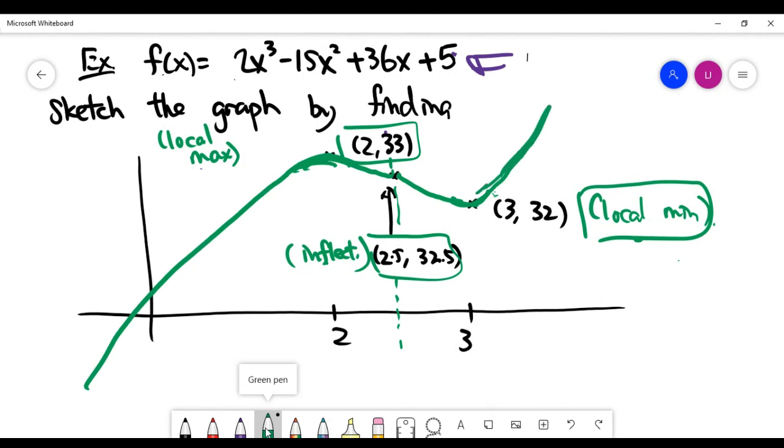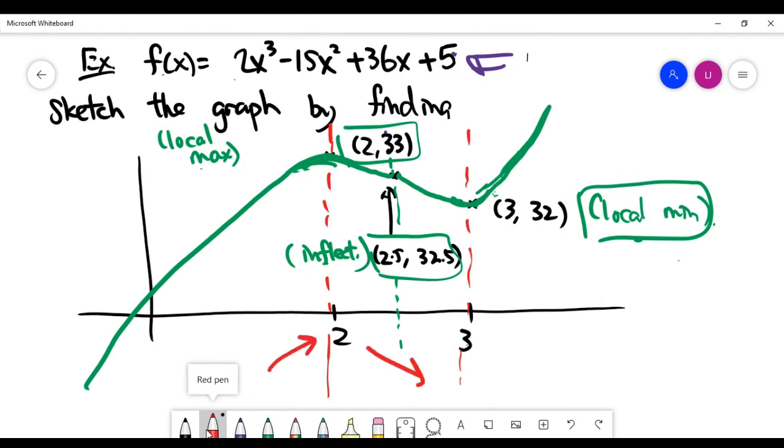So I think the shape of this graph is pretty nice, and if you want, you can also take a look at the sign table of f prime. So for the f prime sign table, we understood that it's always going up before 2, and between 2 and 3 is going down, and after 3 is going up. So I think the red arrow fits into our current green curve. So it looks like our curve is pretty good in terms of what we have for the information of f prime and f double prime.